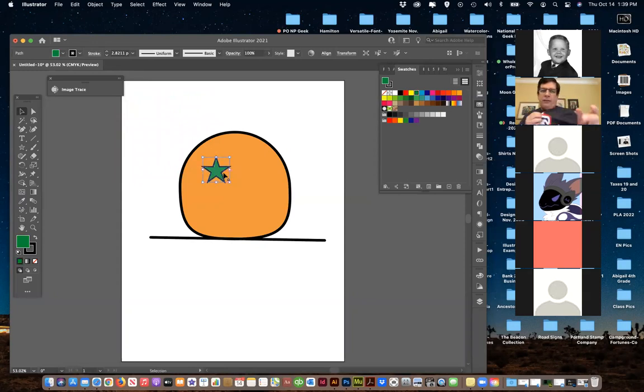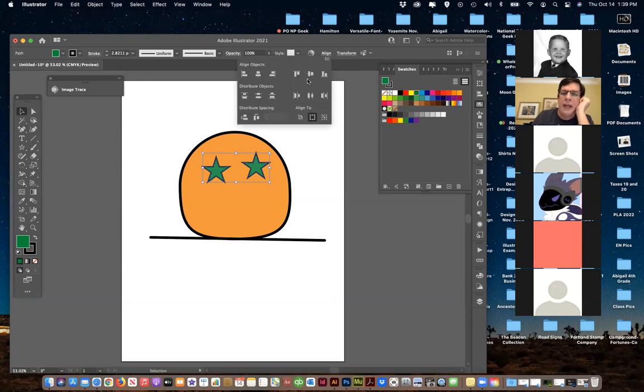Now I need to have two eyes. Most pumpkins have two eyes. Hold the Option key down and drag. What I'm doing is just copying it. And you'll see a little pink line coming up off the center. That's basically letting you know they're aligned. I could go up with it, and that's perfectly fine, but they're not aligned. If I want to align and I didn't draw them out perfectly, I can select them both and come up here to the align. Then I can align by the bottom here. That brings them both together. So we've got the pumpkin eyes here.